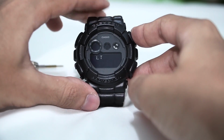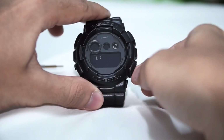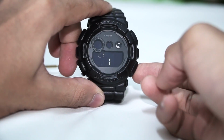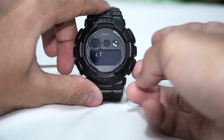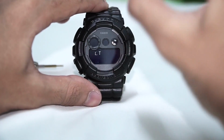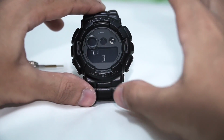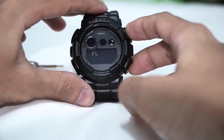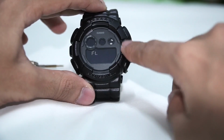Press this mode button again, we'll go to LT, which stands for the afterglow duration for the light. Press this lower right button over here to set it to 1.5 seconds or 3.0 seconds. I prefer to use 3.0. It is way more fulfilling each time you turn on the light. Just for me. Press mode again, we'll go to FL, which stands for the flash alert as indicated up there.